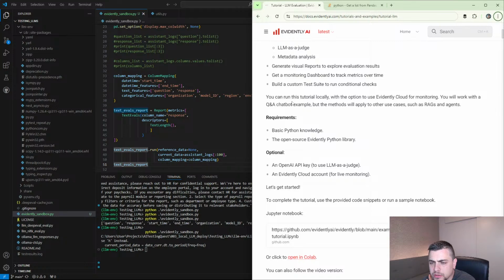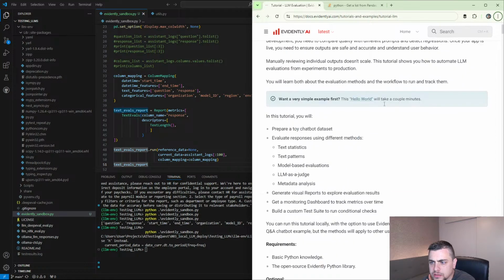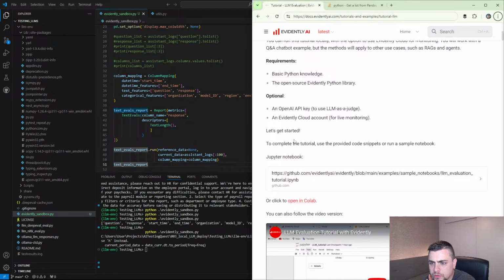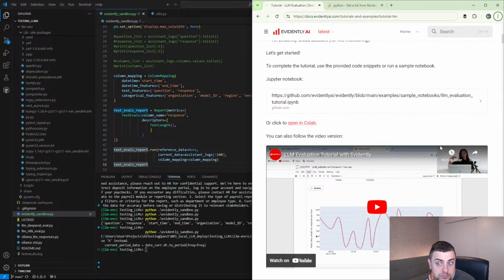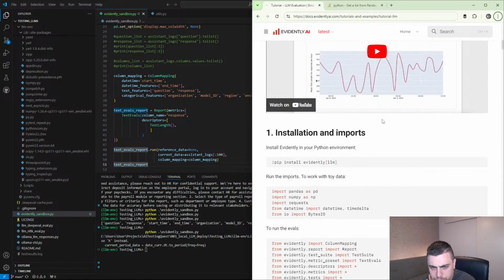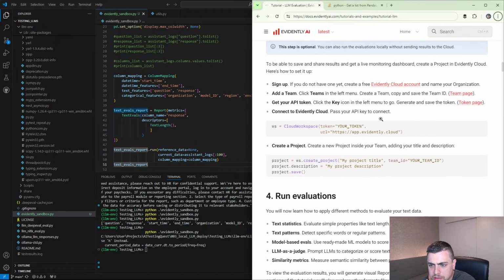You will work with the Q&A chatbot example, but it might apply in other use cases. To complete the tutorial, use the provided code snippets or run a sample. Use the code or click it to open in Colab. But I would like to use it locally.